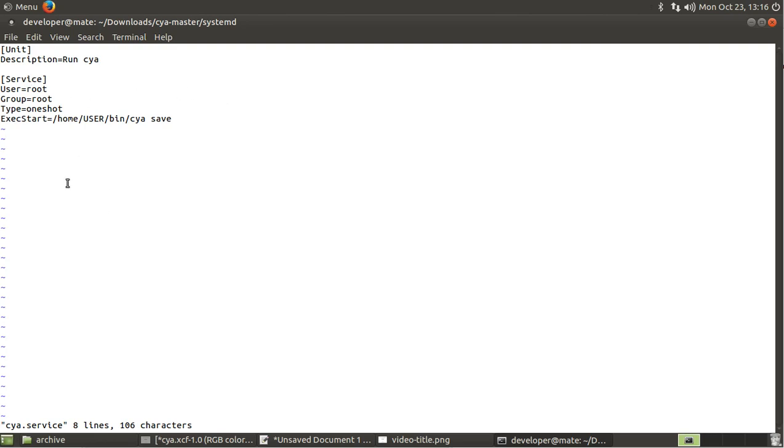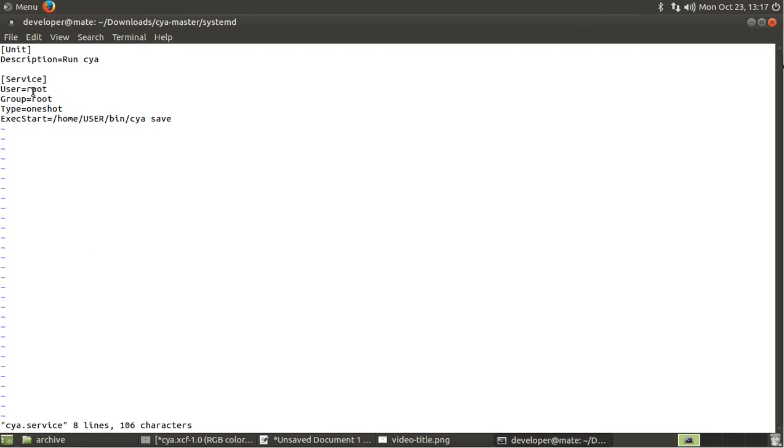Next, we have the service area. We're going to execute this as a root user. The user will be root, and the group will be root. So this is where you could change. But in this case, we want root to be the owner, so that way, for sudo purposes, we don't have to enter in a password of any type or set up a passwordless sudo user. So it's just easier to execute this as root, which makes sense. It's a backup, and you really need root permissions to back up files.